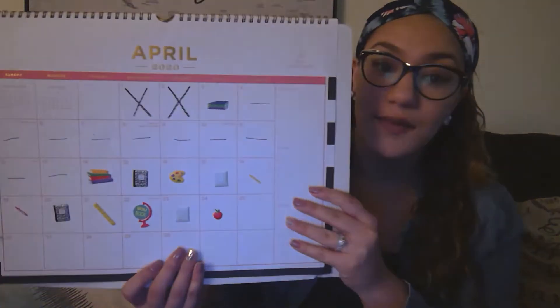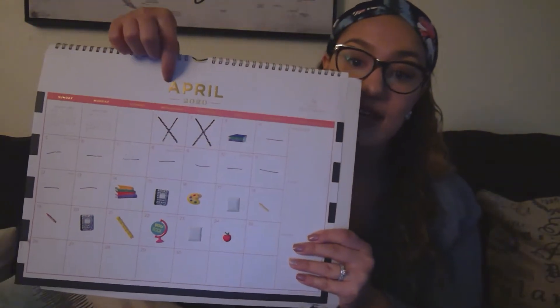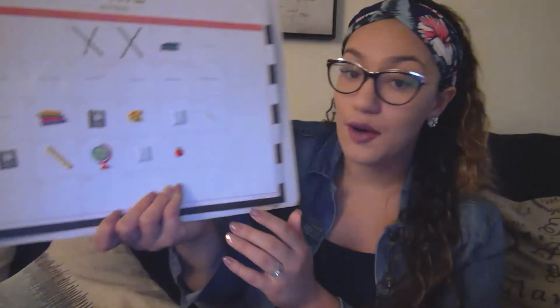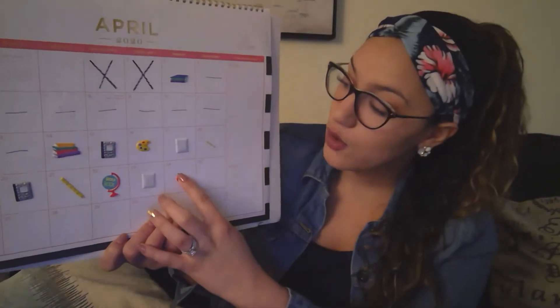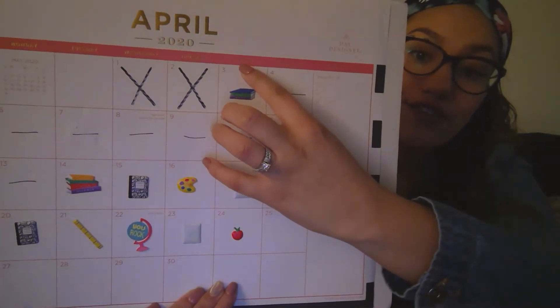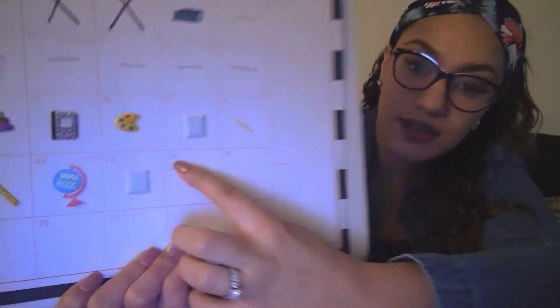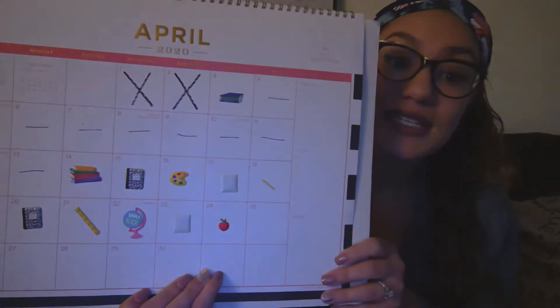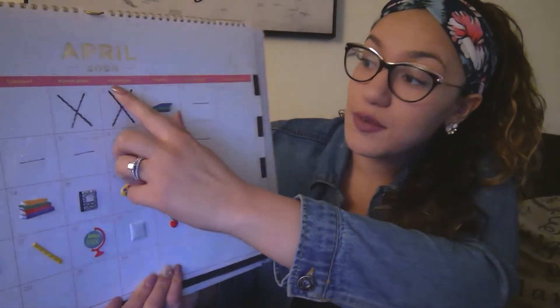We start with our calendar and we know that our month is still the same. Our month is April and our year stays the same as well — our year is 2020. I put an apple on today's date. We're going to find our day of the week, and our day of the week is Friday. Today is Friday, April 24th, 2020. Tomorrow will be Saturday and yesterday was Thursday. Friday means it's the end of our school week — it is the weekend. So I won't have a video for you on Saturday or Sunday, but we'll be back on Monday to read again.